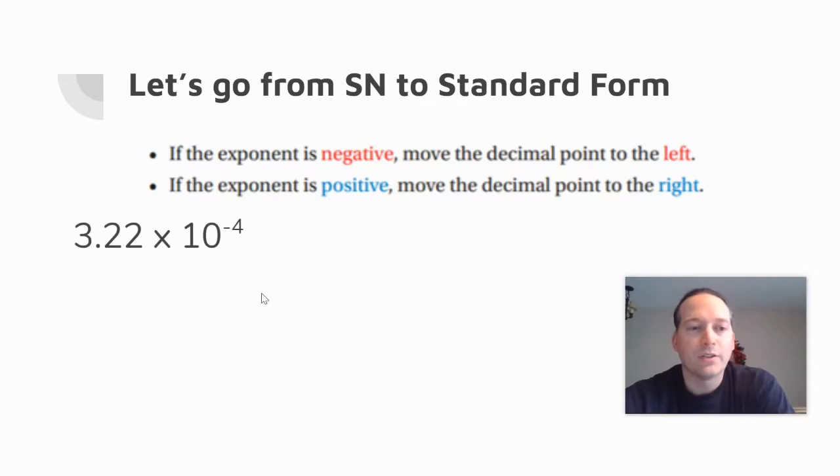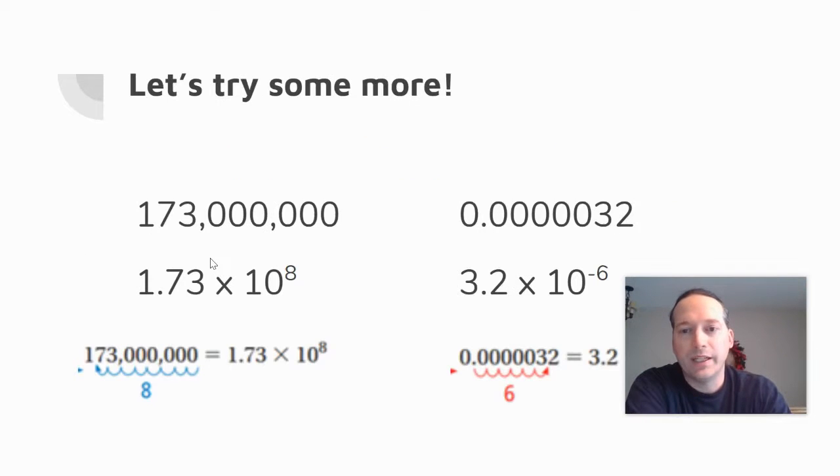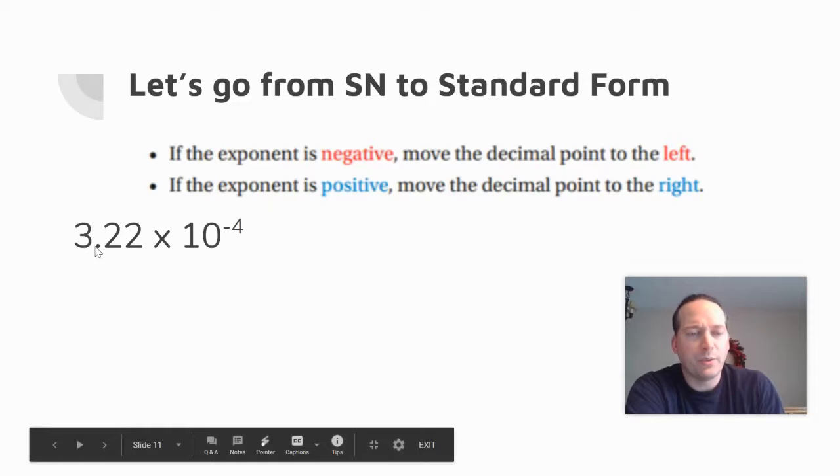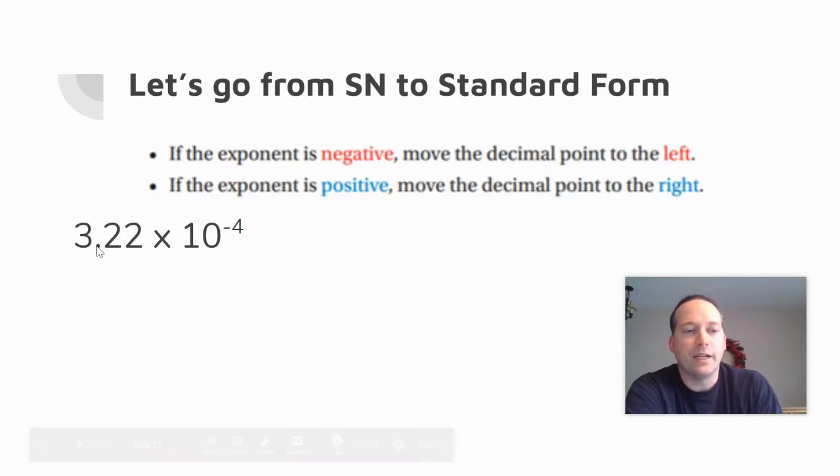Okay? So the first one is 3.22 times 10 to the negative 4th. Okay, so it's a negative exponent. So if it's a negative exponent, you remember what it looked like over here. Okay, negative exponent looks like this. It's a 0 point and then a whole bunch of zeros until you get to your number, right? So what this is basically doing is I'm going to start here and shift the decimal point to the left, okay?